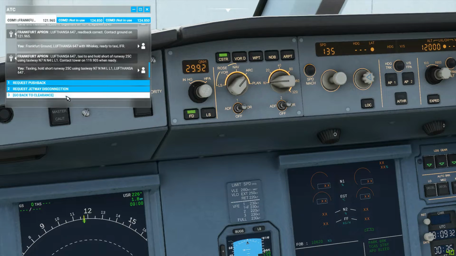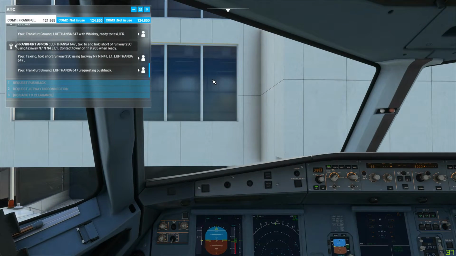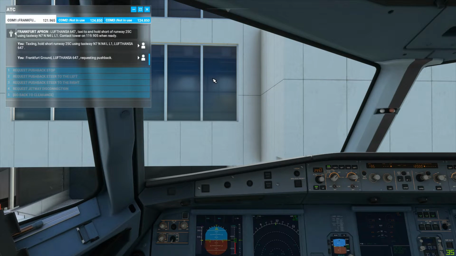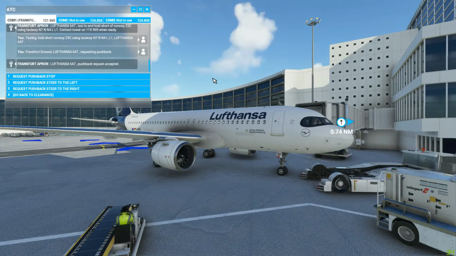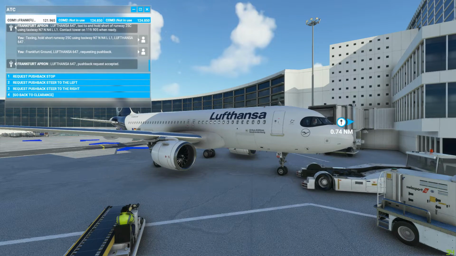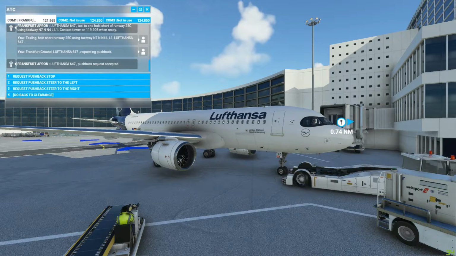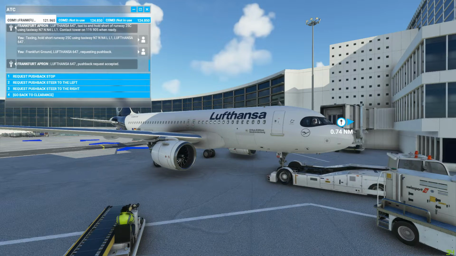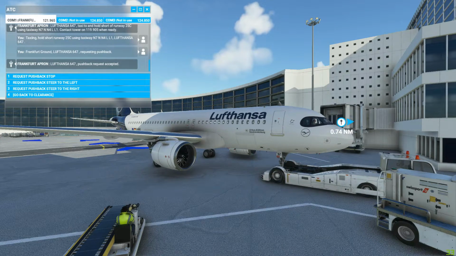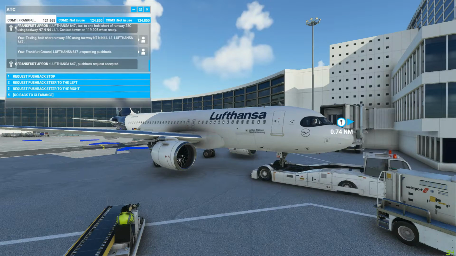Okay, so now we can request the pushback tug. Frankfurt Ground, Lufthansa 647 requesting pushback. Lufthansa 647, pushback request accepted. Cool, the tug is coming over. It is going to push us back. We can start the engines while we are pushing back, but I'm going to wait until the pushback is complete, and I will start the engines after that, just to have enough time to discuss some stuff with you when we are starting the engines.